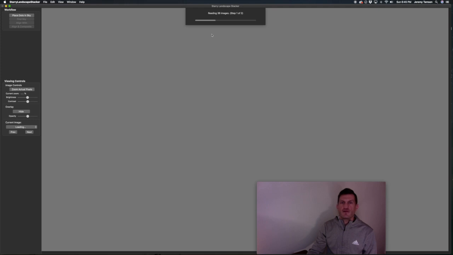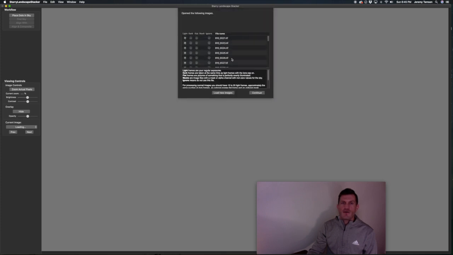It's going to read all of these images, and the first thing it's going to do is ask me to make sure that it's identifying the images as the right image type. What I have is all light images. In other words, I stood there and took pictures of the night sky with the lens cap off to produce these regular exposures. Dark frames are taken at the same time, with the same settings and under the same temperature conditions as your original light photos.